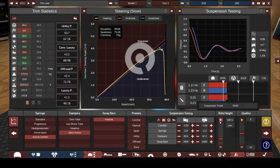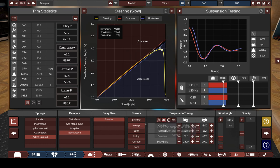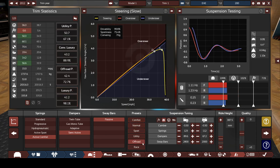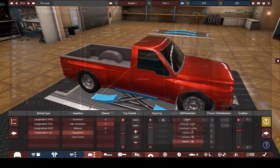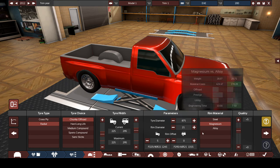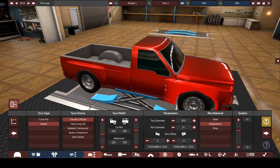Okay, first I wanted to increase the ride. We can't increase the ride height any more than that? Why? Oh, that makes it even smaller. I want a higher ride height. How do I stop the tires from clipping into the top of this? Why can't I make this taller?